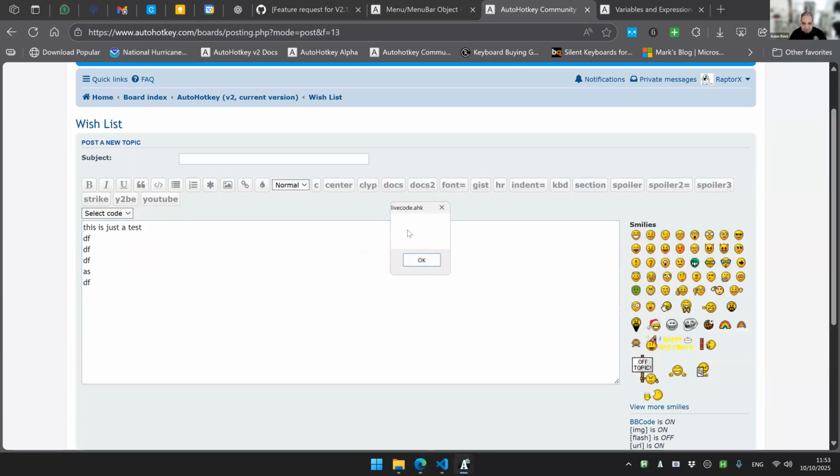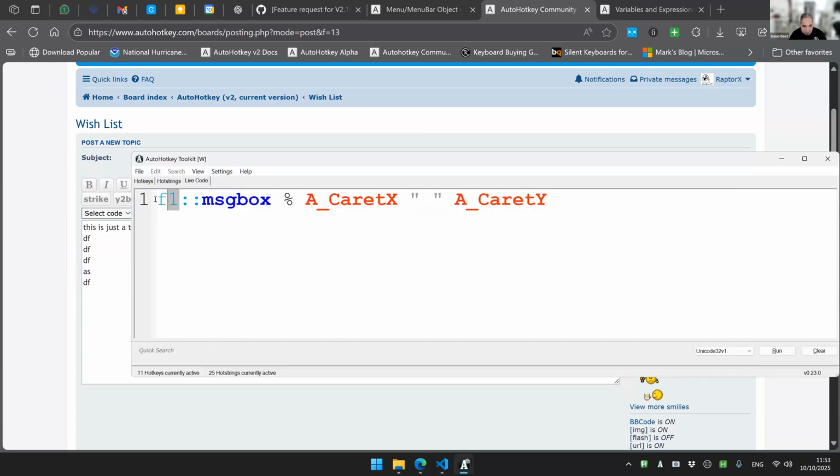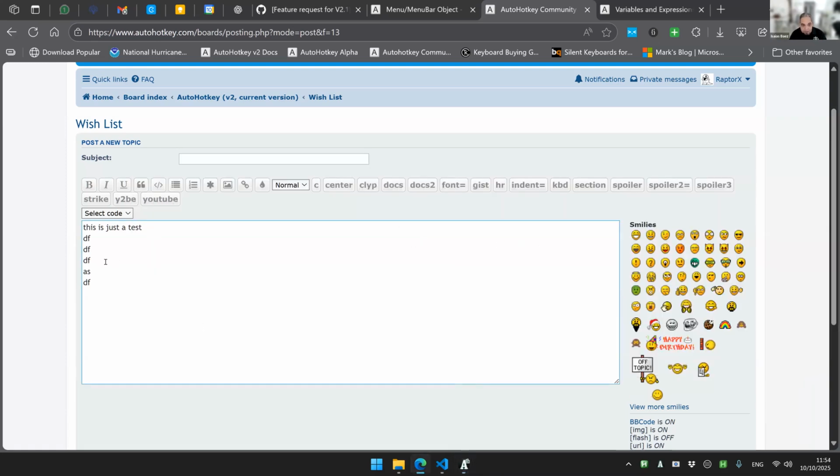You see, it's empty. So I press F1, it should get me the X and Y position of the caret. In some programs, like this one, it gives me the correct position. But in a browser, which is the problem that we're saying, browsers are crazy. There is no correct position in a browser. You see?